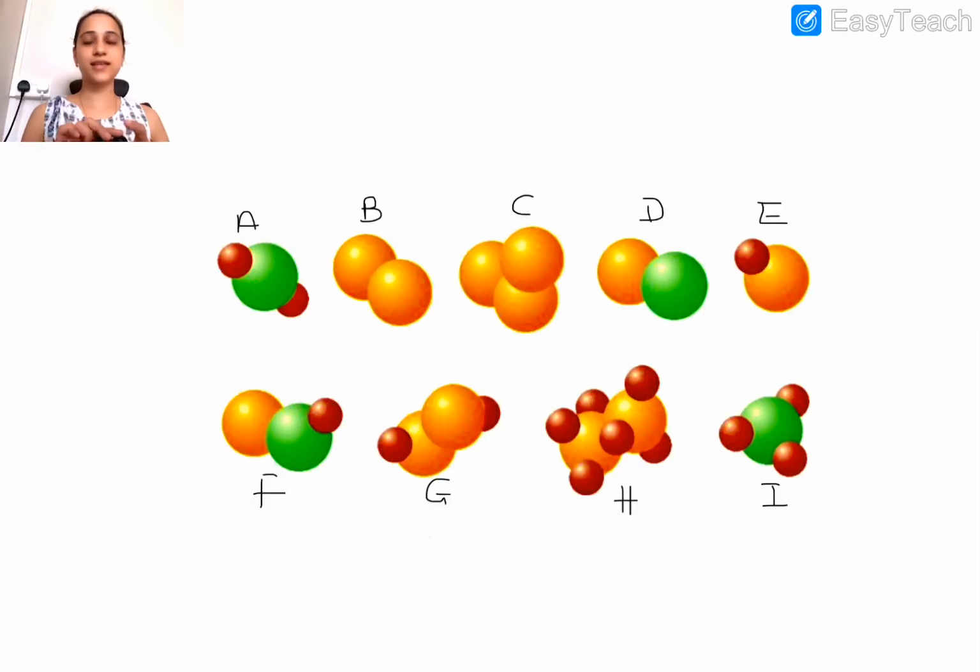Now let's say we have these two. They are the same element because they are the same size, the same mass, the same color here. So it's the same element, the same particle, coming together, and a reaction takes place. Suddenly they are bonded together. This white thing here represents a bond, which means they're kind of glued together.